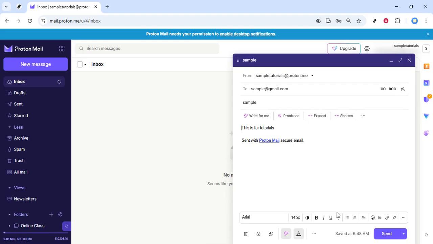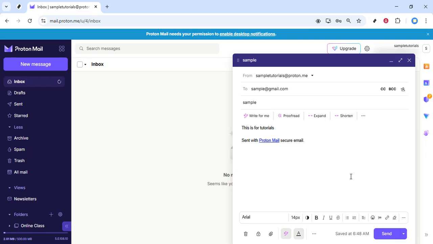To unsend the email, simply click undo as soon as you see it. When you click it in time, Protonmail will stop the message from leaving your outbox and it won't be delivered to the recipient. If everything worked correctly, you'll see that the email disappears from the sending queue and it either returns to draft form or is cancelled, depending on how Protonmail is set up for you. You can double check by looking in your sent folder. If the message doesn't appear there and you clicked undo within the time limit, it was successfully unsent.